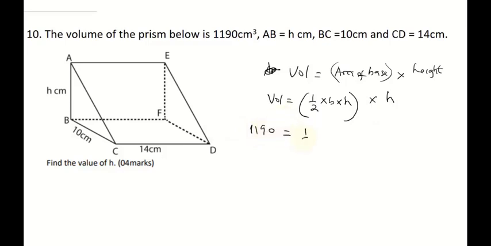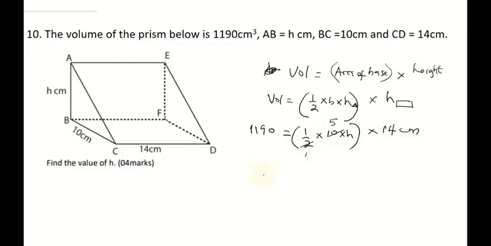It's going to be half times the base of the triangle, that's 10 times H, then times the height of the triangle here. Let's say this is the height of the rectangle and this is the height of the triangle. Let's differentiate the two heights. Okay, so times the height of the rectangle, it's 14 cm. Okay, so 2 is 1 here, 2 here, it's going to be 5.